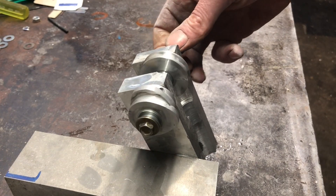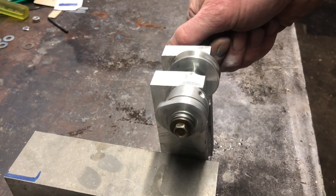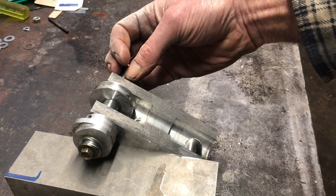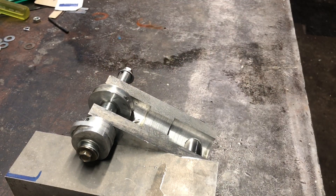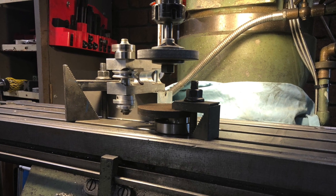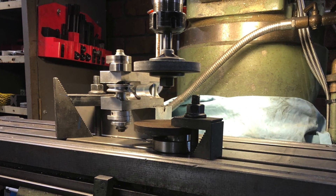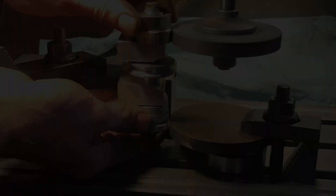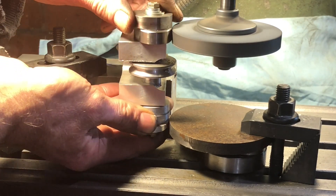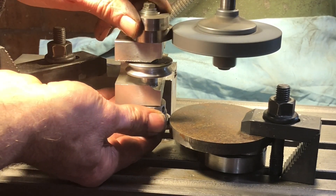This is a fixture that I've made to help me grind the camshaft profile. I've made a dummy camshaft out of aluminium here, just welding up the lobes and grinding them back to suit the profile that I wanted. This is it set up on the mill, all ready for action, so we go through to the grinding process. It's a bit rough but it does actually do a pretty precise job. The lobe surface is nice and square and flat, and it seems to work pretty well.